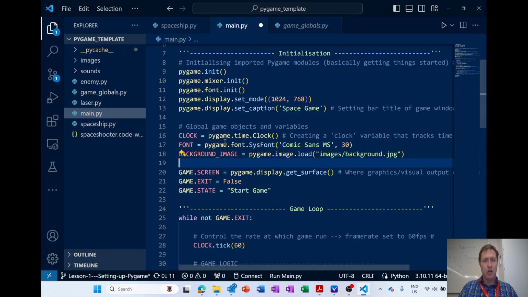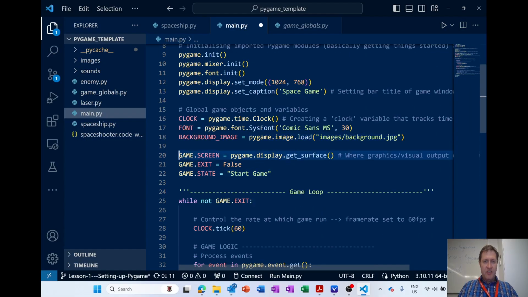So I create a clock. I create a font, that's the font manager, and I also create and load a background image. These three global variables I am going to store inside my game.globals file. You can see that I'm going to store what's called a Pygame surface, and Pygame refers to displays as surfaces.